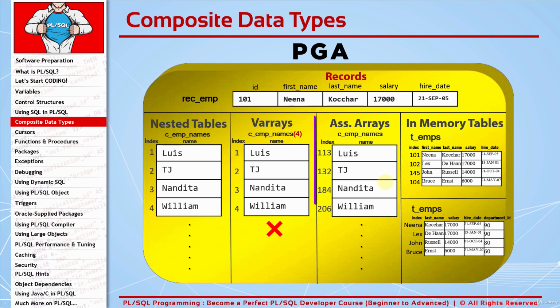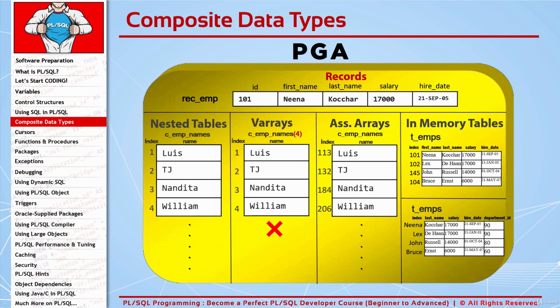The third collection type is associative arrays, also known as index by arrays. This is also similar to the others, but the difference is you can assign any numbers for the index values. It does not need to start from 1 and it does not need to be sequential, it does not even need to be a positive number. It can be negative or 0. Any value of PL/SQL integer type is valid. Besides, we can use strings as IDs with this collection type. This is also really useful. This type is fancier than the others. We will use that most of the time.